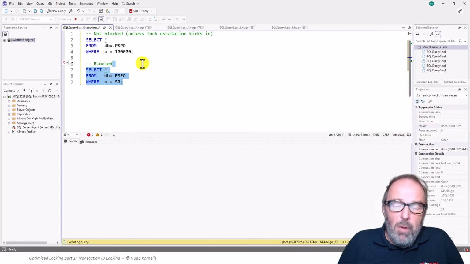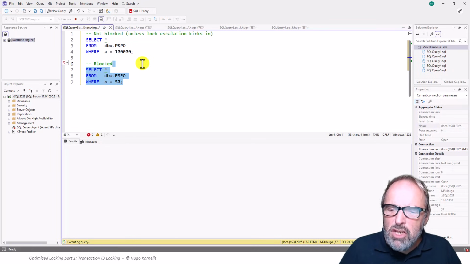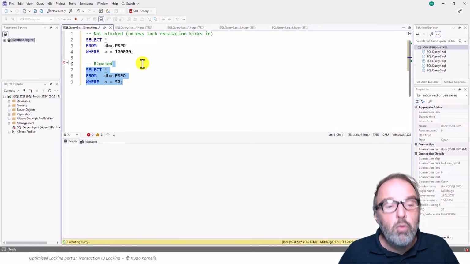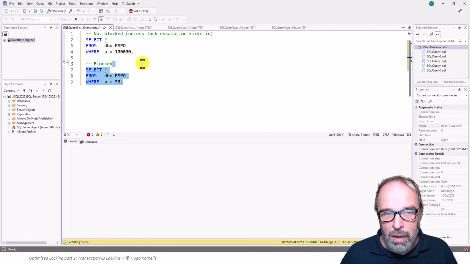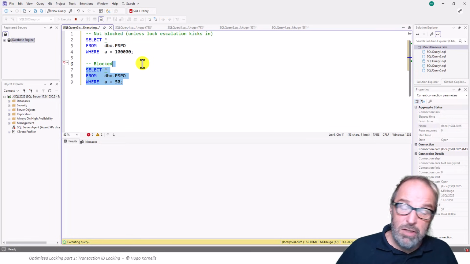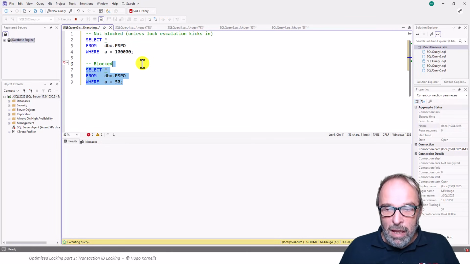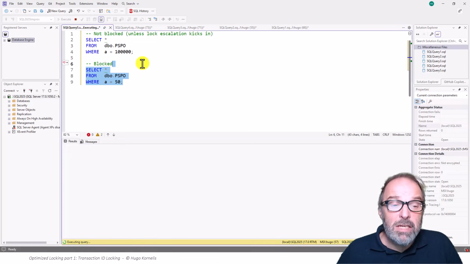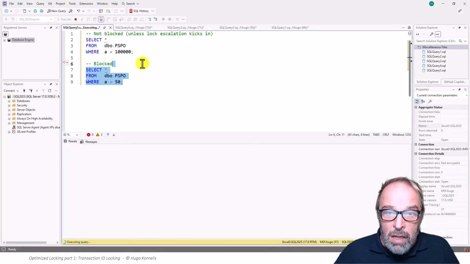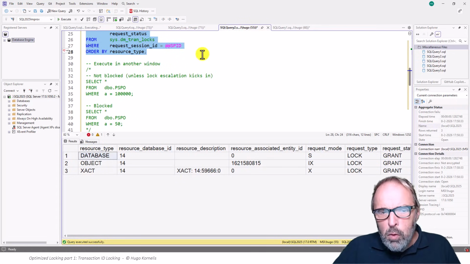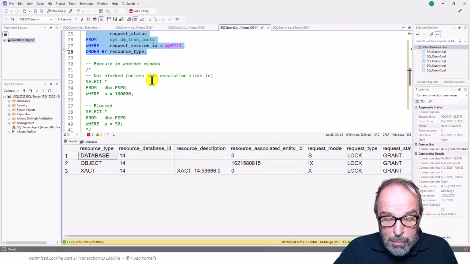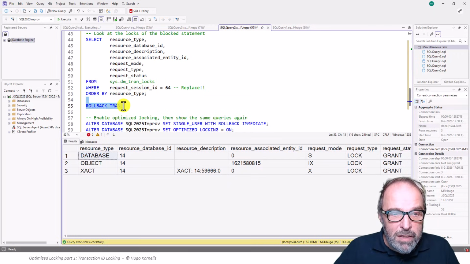This is, of course, still the price we pay, but this is the price we want to pay. I don't want to see this data. I don't have snapshot isolation turned on, otherwise I would see the old version, but I don't have that. I have read committed isolation level, so this is my desired action. And the problem I had of all those locks taking memory has now been fixed.